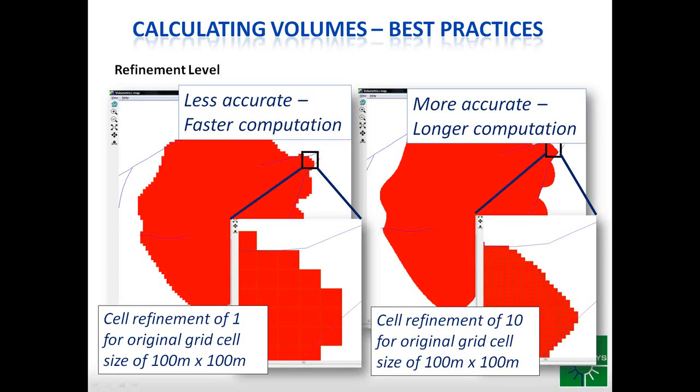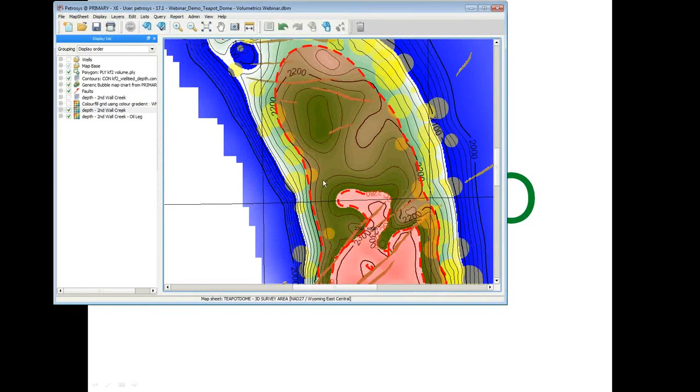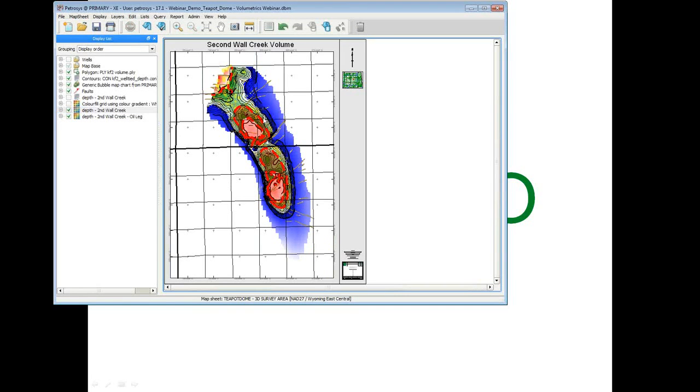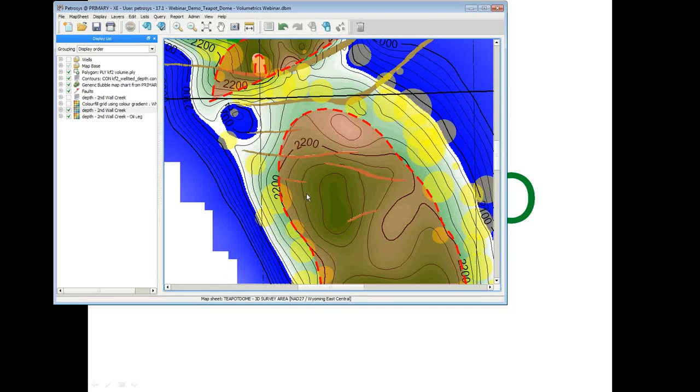All right. So we're just going to break here and give a live demo, a very brief demonstration, going through a few things. What we're looking at here is just a 2D map of a top surface calculated on here. We're going to zoom in and around this map. If I go to the full window, you can see I have two areas of interest defined here, outlined in red. Those are the areas that we're going to be calculating volumes over. And I can use the 2D map to zoom down in here and inspect things.